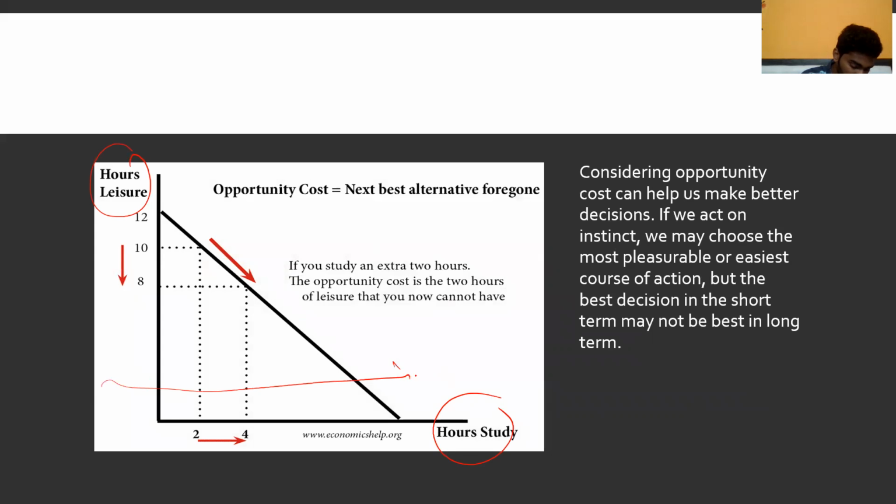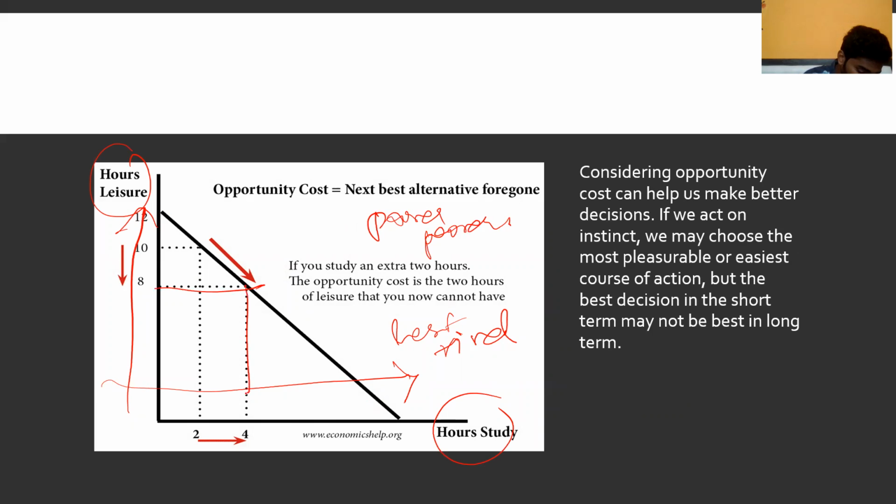If we increase the hours of study and decrease the hours of leisure, we may get less rested, and we may look tired. If we increase the hours of leisure and don't give time to study, it results in poorer results and poorer income in the future. Maintaining the right balance of leisure and hours of study is also a part of economics and how we manage our time.